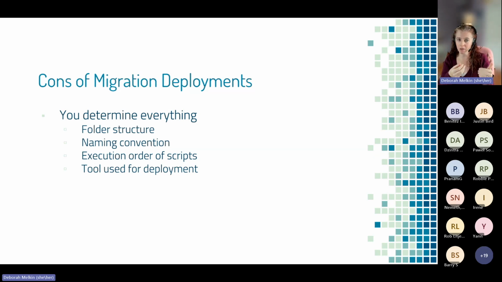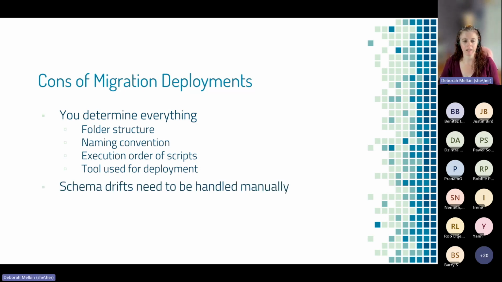You start figuring out what the best order of those things is if you work with it long enough. But if you're new to it, having to go through all of these steps and figure out what's going to work best, it's hard. It's complicated, and you're going to have a lot of trial and error to figure those things out. Even naming conventions, it seems simple, but it's tough. Trust me. Schema drifts have to be handled manually. If you don't know schemas drifted, if you don't know to look for a schema drift, you're going to miss those. And you have to figure out if you're okay with that.